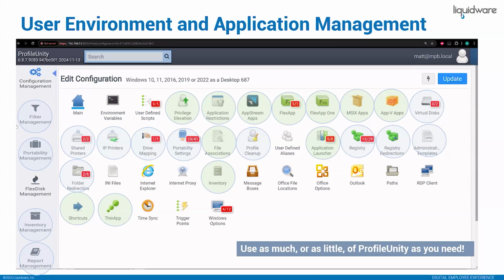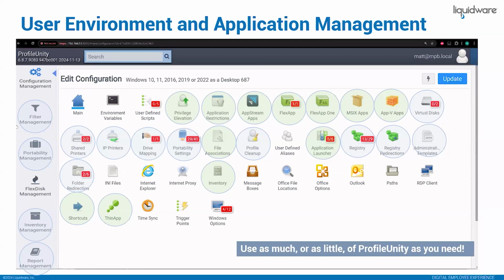Let's just walk through some of the popular ones real quick. Privilege application rights management, which includes privilege elevation and application restrictions, those first two green circles we've got there. And then we can manage a variety of applications, whether it be in an Amazon AppStream environment and how those applications come down to that. And then whether it's with our own FlexApp solution or FlexApp One containers, which can be deployed by any means. They can be deployed with this console, but also they can be deployed through Microsoft Intune or Ivanti Workspace solutions, or anything that can deploy software.